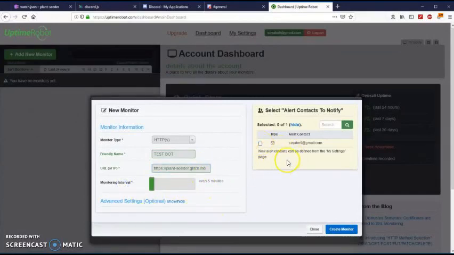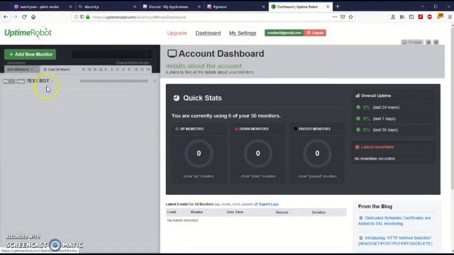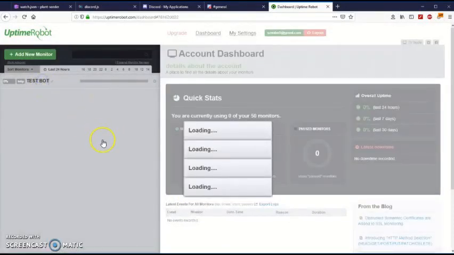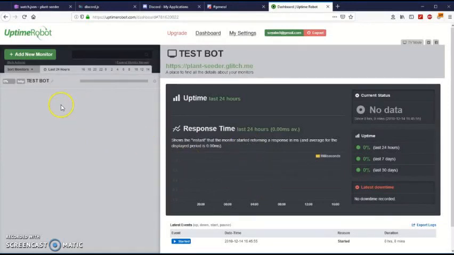Make sure this is 5 minutes. You can make it alert you if the bot is down. Sure, do that for me and create monitor. It's gonna create the monitor, close this. Now click this a bunch of times, it will load up your thing properly.